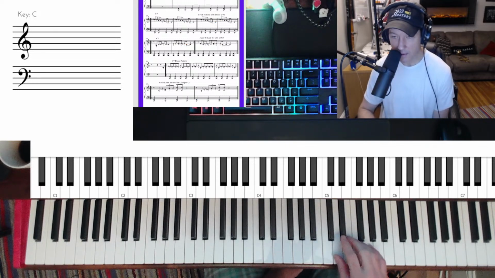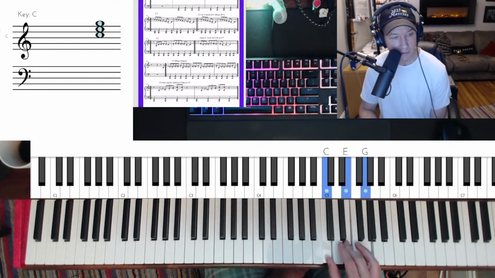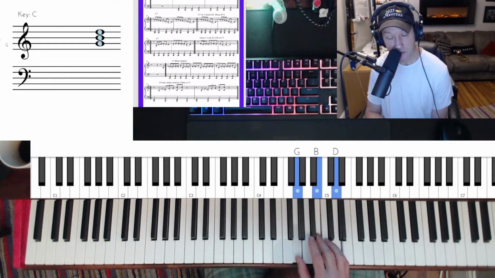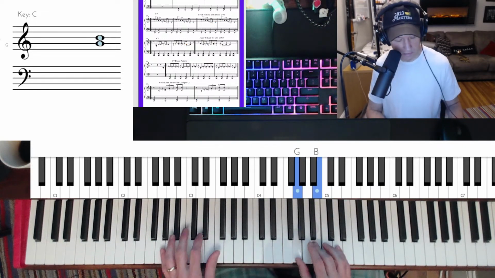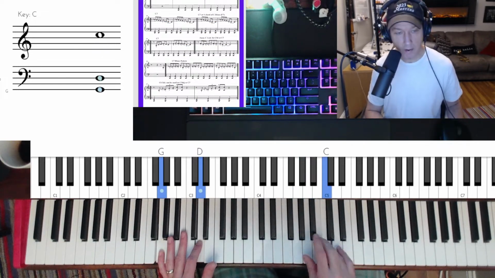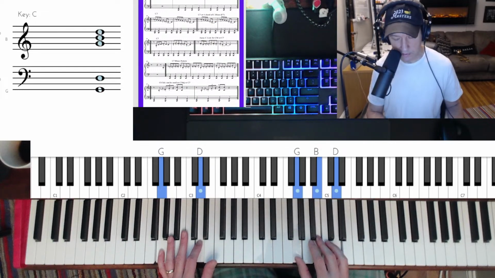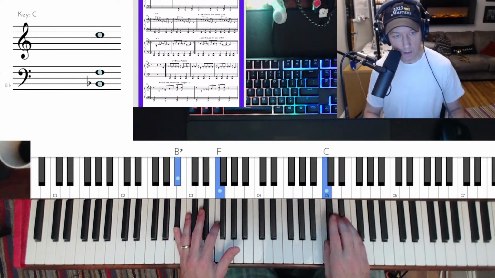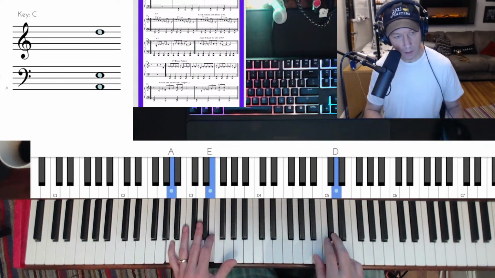Just this idea of starting on the 4th note and then the 2nd, and notice that when I go, I'm surrounding the C triad. So if I was in the key of G and I start on the 4th note, notice how easy that transposition was. I go up to the 4th note of this G scale, and I'm surrounding that triad. So it doesn't matter what key I'm in, I'm going to get to that triad. I'm visualizing that.